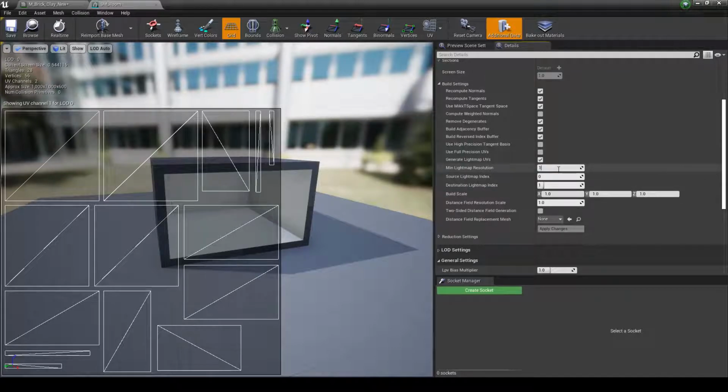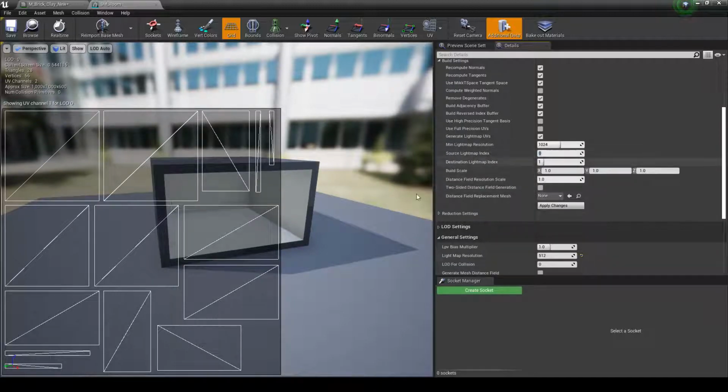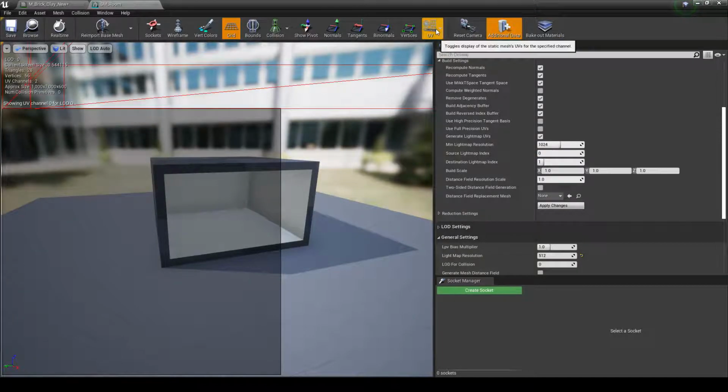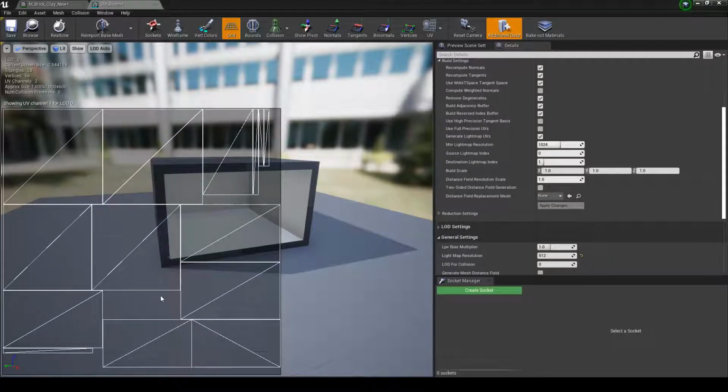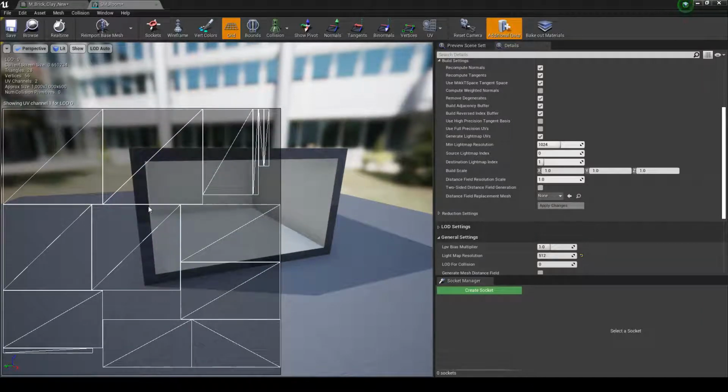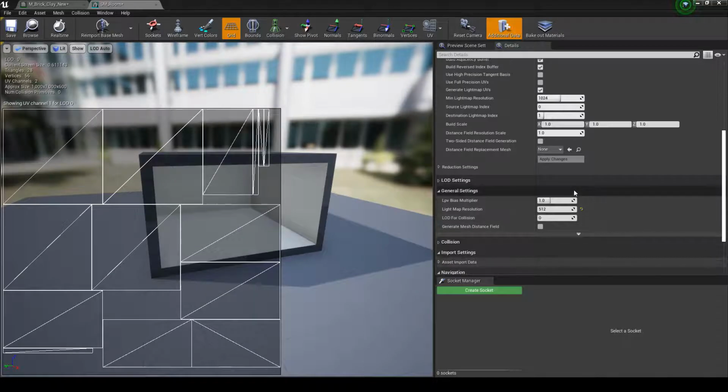And I'm going to redraw it so it's slightly bigger. So let's go to 1024, and we've got our source index light map again at 0 and our destination as being 1. So that's going to replace this one with a copy of this one but packed into this shell. So it's just going to replace that file but with a slightly wider pack for the texture. So if I apply changes, you'll see that the spacing between them is a lot less. So I'm getting slightly more resolution.